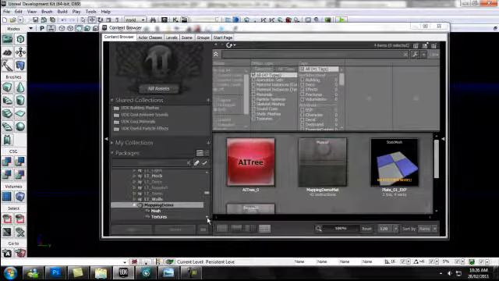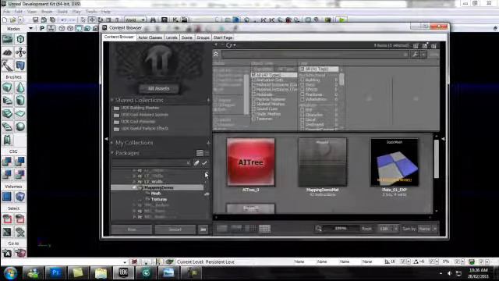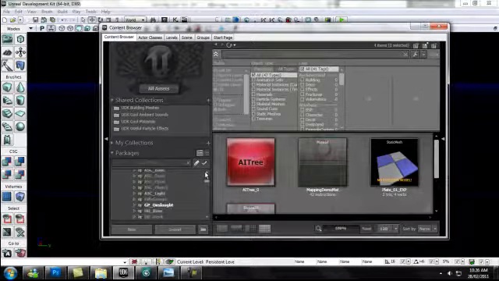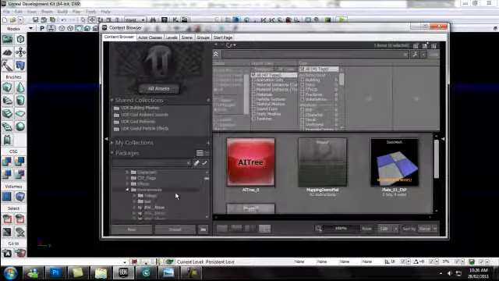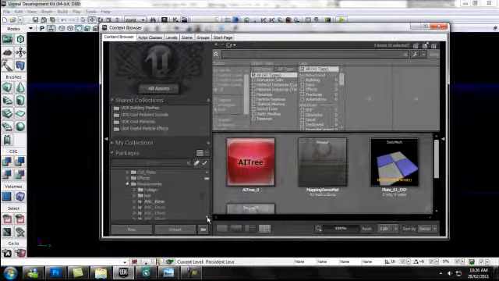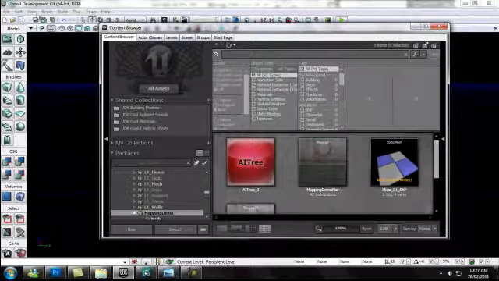Now it didn't come up, but when you want to save your package, you have to save it under the folder of the Unreal Development Kit. So I saved it under environments. If you save it anywhere else, the Unreal editor won't find it, and then when you save it, all your work will just basically disappear.